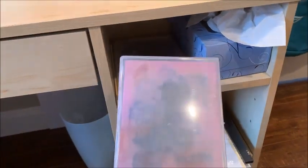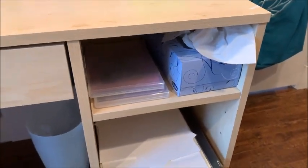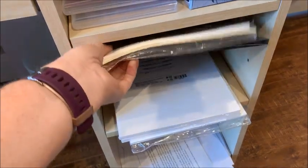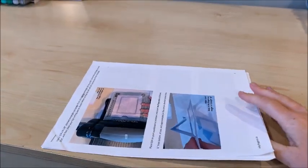Now here on this insert of the desk, I have a couple of Stampin' Chamois for cleaning, an ever-present box of Kleenex for sneezing. I have my full packs of white, vanilla, and black cardstock sitting here. And down on this bottom shelf, this is just scrap paper that I put on my desk when I'm going to stamp. This is what I use instead of grid paper in my own craft studio, just scrap paper to print.